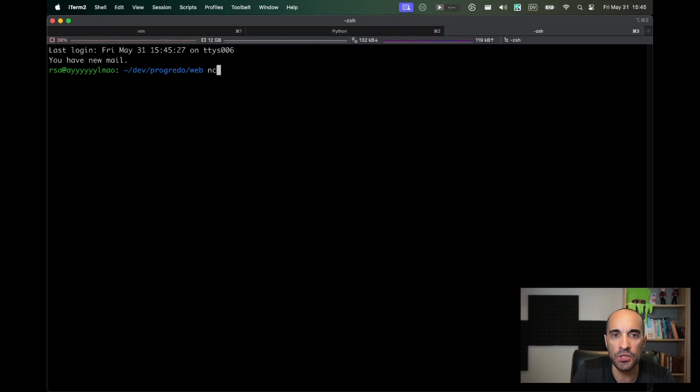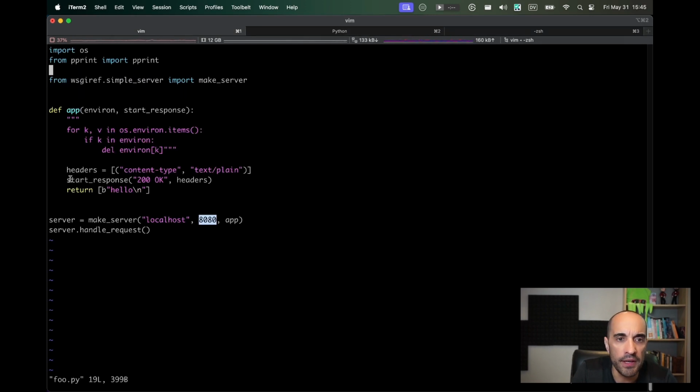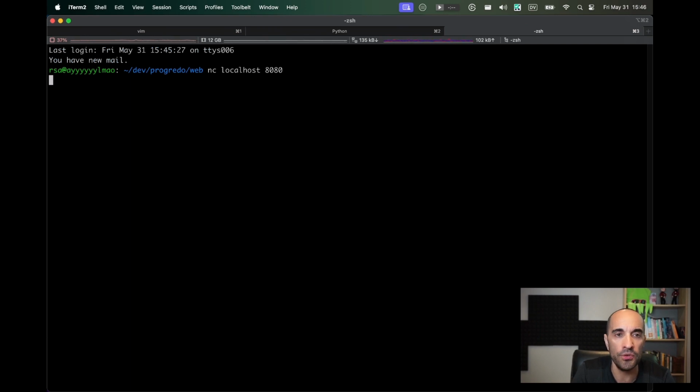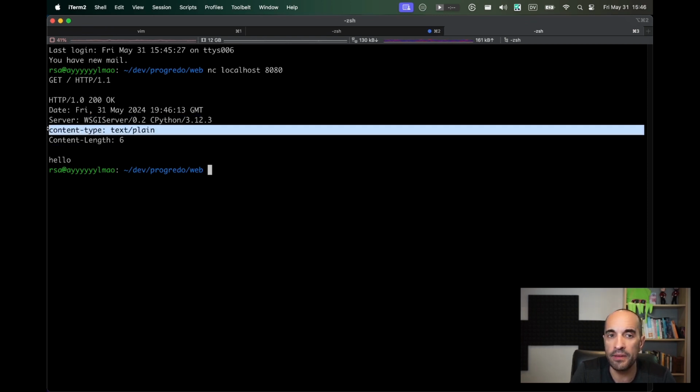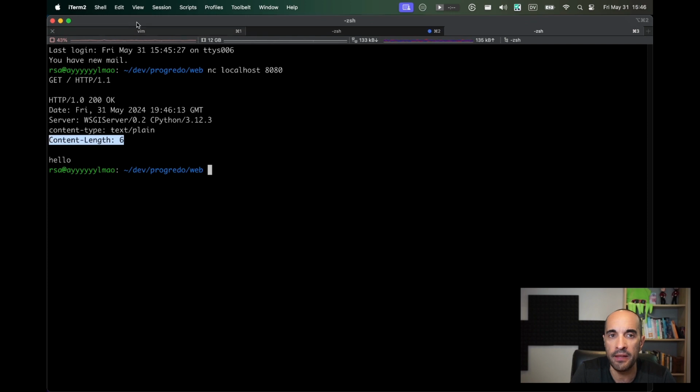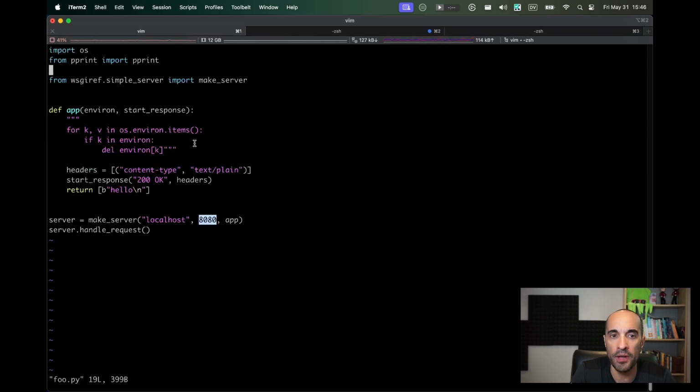So if I connect to localhost on 8080, there's nothing fancy happening here. There's no routing or anything like that. So all I can do is GET / using HTTP 1.1, and I get automatically, notice it gave me content type and content length, and then the word hello. In my code, I don't have anything. Oh, I do have content type. I don't have anything here about content length.